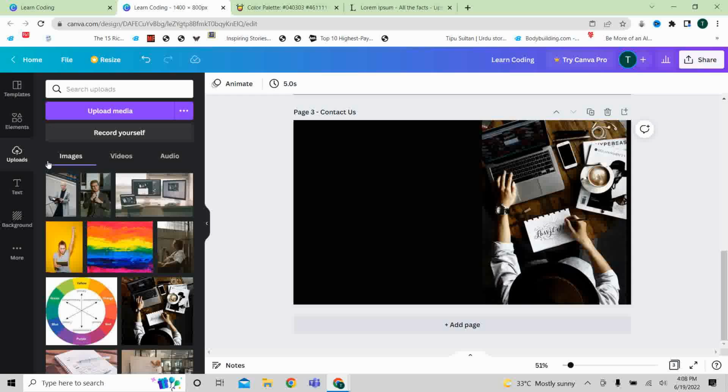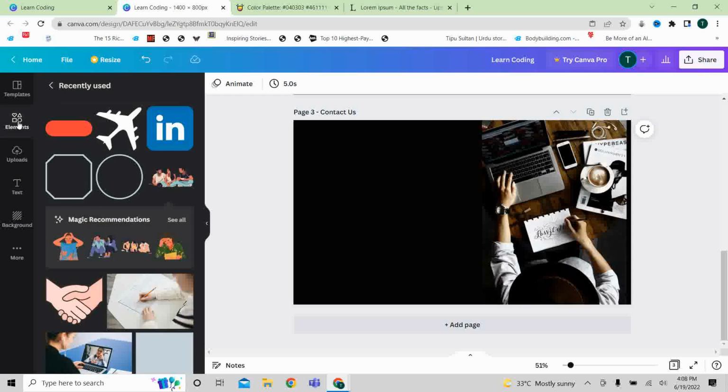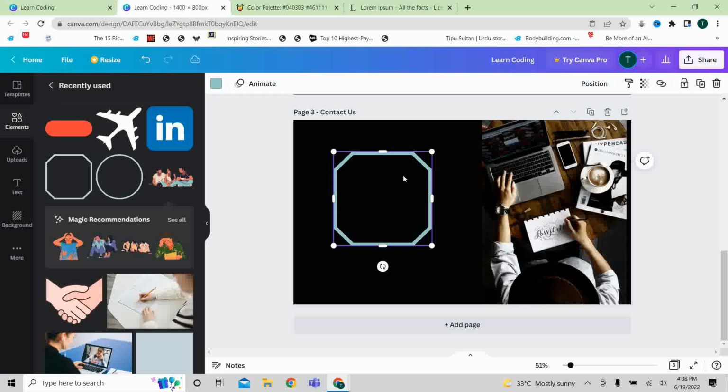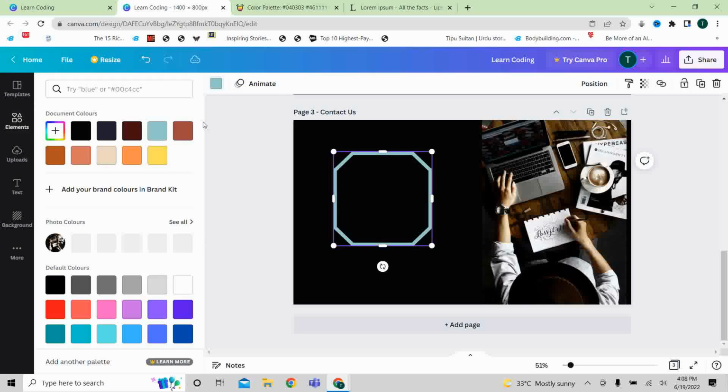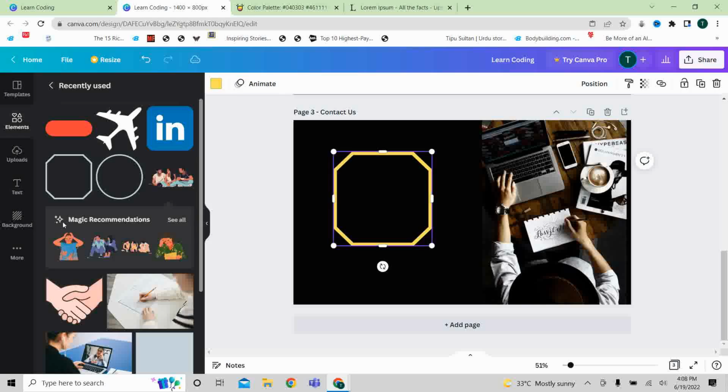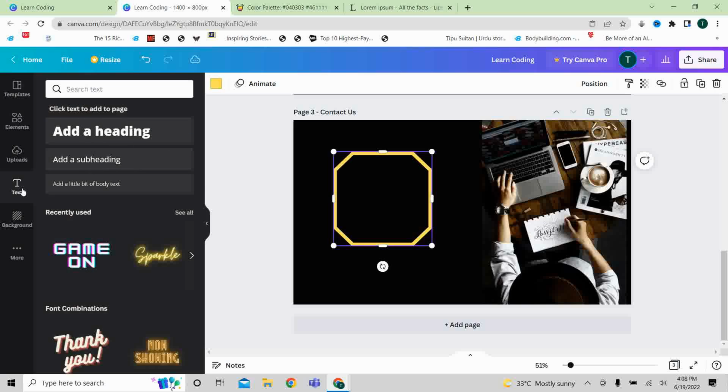And then in order to make it much more distinctive, I will use another shape such as this one. I will change the color to make it much more distinctive. Here we go. I will use the text here.